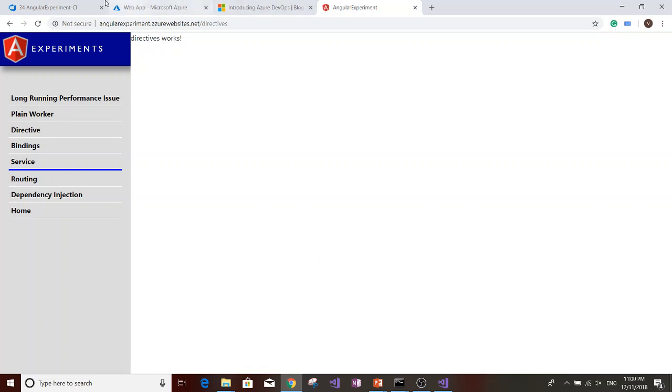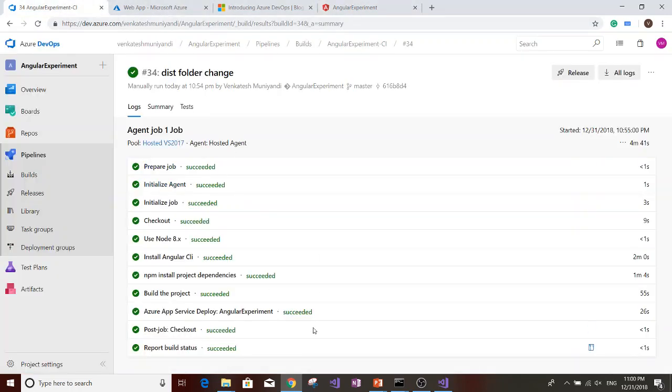And one last thing. With this setup we have created a build that can be triggered, that is, getting the source, building it and publishing to Azure. Now, to enable CI, continuous integration, means that as soon as new code is checked into the master branch, we want to trigger the build and get the code published.